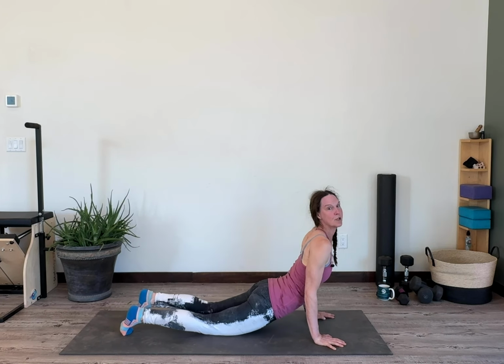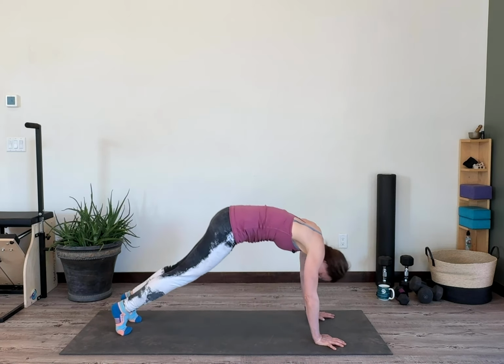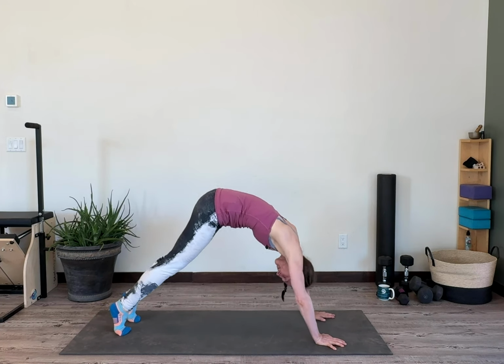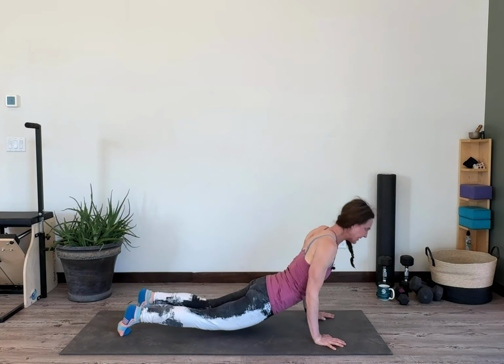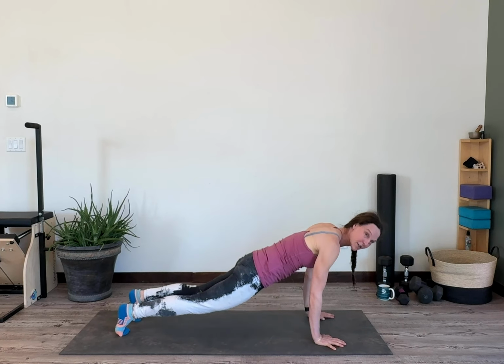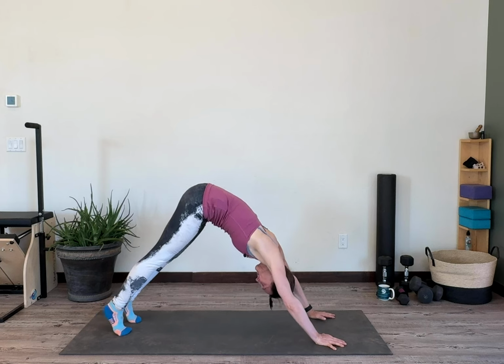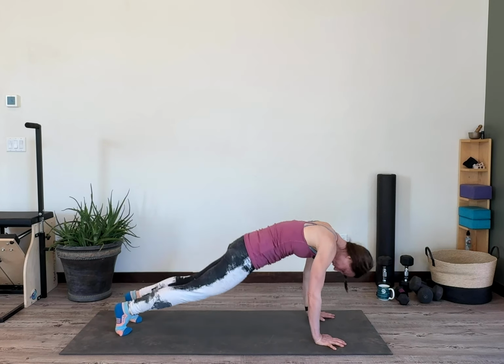Gonna help you, good, articulate your spine, good job. And just move at your own breathing pace. So you're lifting up, you're breathing in, you're exhaling. Good, I love that calf stretch for your knees. That'll help them stay healthy. And we're gonna do 2 more.